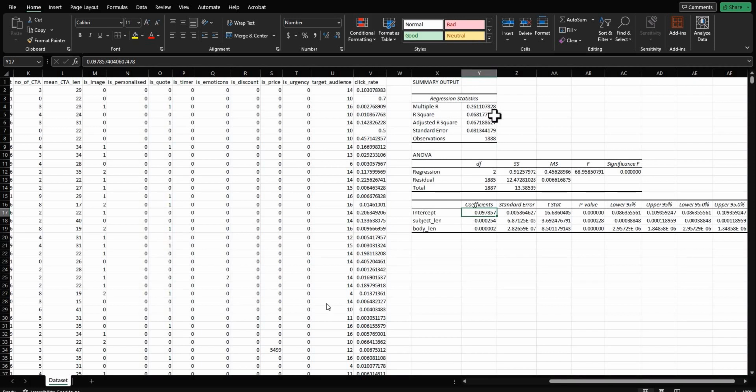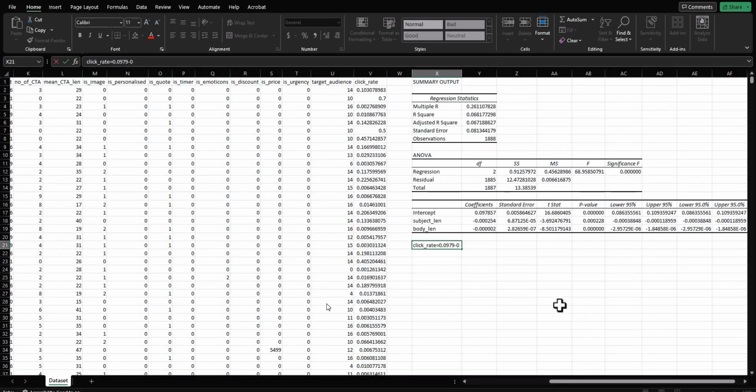R square is not a lot higher than it was when we just were using body length. It's now only a tiny bit higher with including subject length. So our regression equation in this case is click rate equals 0.0, we'll call it 97. We'll say 979. That rounds up nicely.